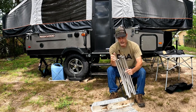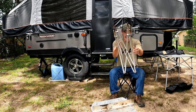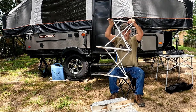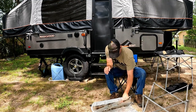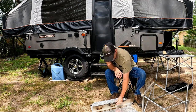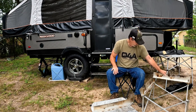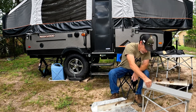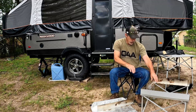Let's see here. It's been a while since I put this thing together. There it goes. You see, I can bend down, I can grab my parts, put my fire pit together. If I need to lean the chair for a little more reach, I can.